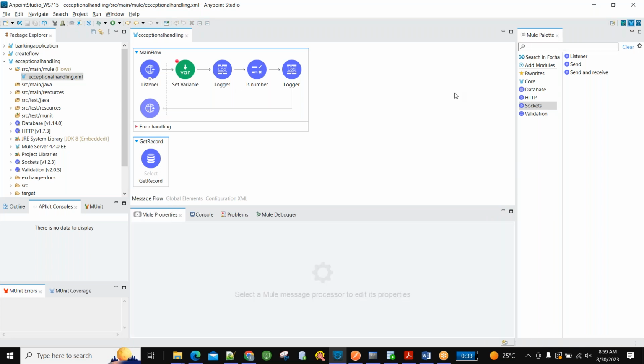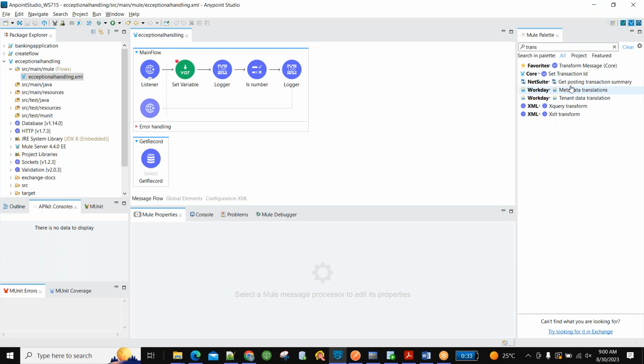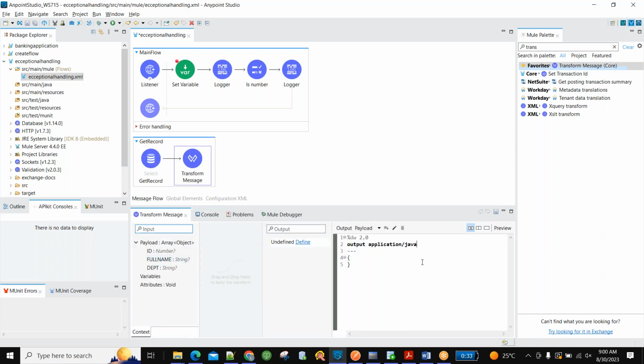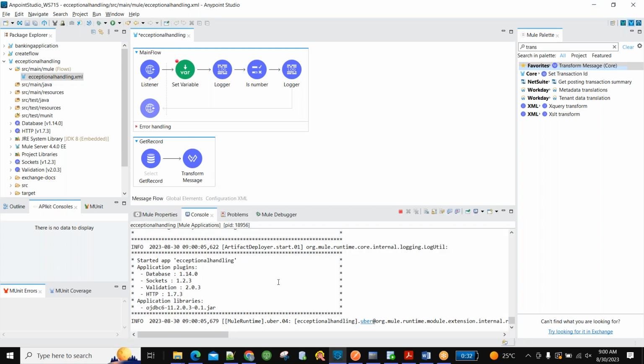I have to transform the message. Why? Because we know the details we will be getting. First I will cross verify whether we are able to get it or not. Transform message. Let me build it. I'm trying to keep it as JSON. My thing is that I have to check whether the record exists or not. Before applying choice, I just want to check whether I'm getting the record or not. First, it is a checkpoint. This transform is not required, to be frank, but I'm doing it for cross verifying purposes. Okay, this is check record.